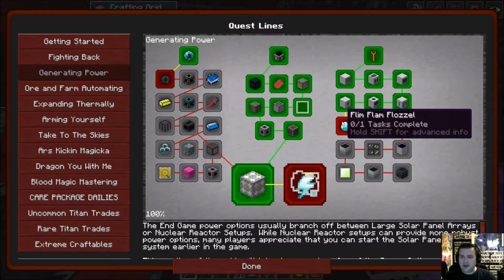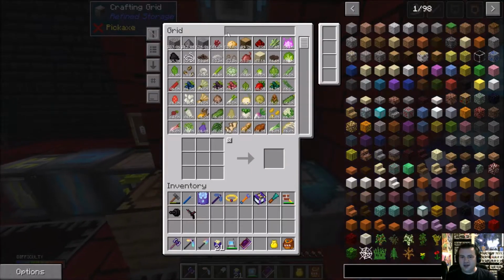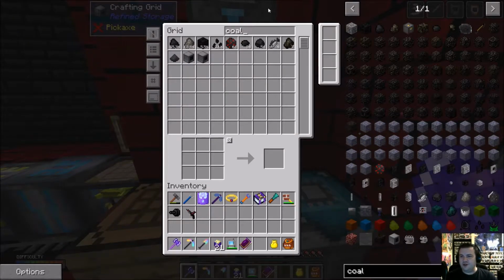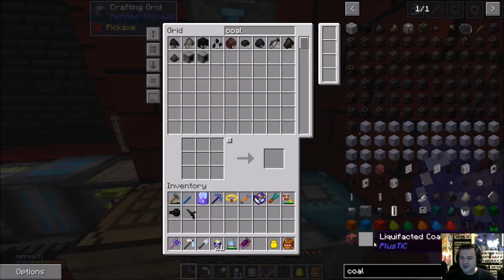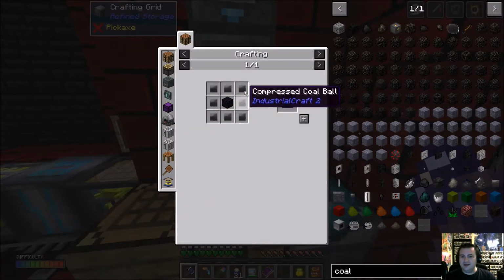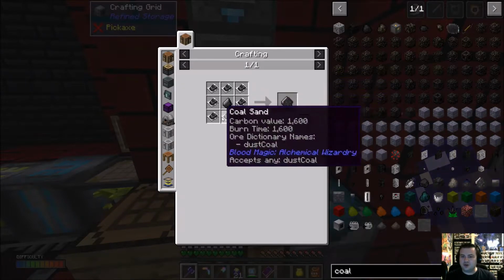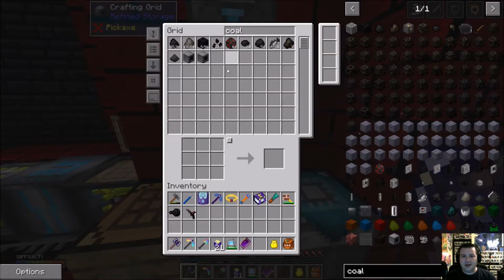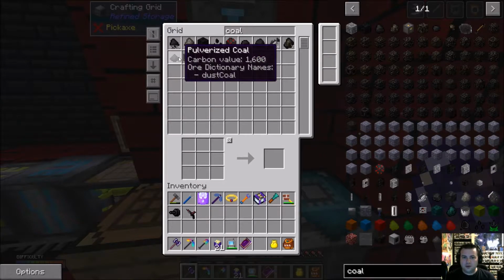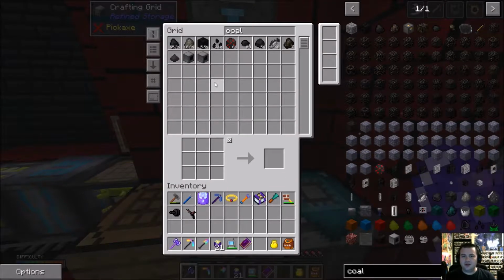But anyways, if we take a look at the actual IC2 quest line, they want us to make 32 coal chunks, because they say that diamonds are rare and you should make coal chunks to make diamonds. Totally not going to do that. There's really no point at all in doing that. But I wouldn't mind getting this quest knocked out while we're waiting. So what we're going to need is a bunch of crushed coal around flint. And I believe we can order pulverized coal. Yeah, we can. Let's order like 192 of it and get that running.